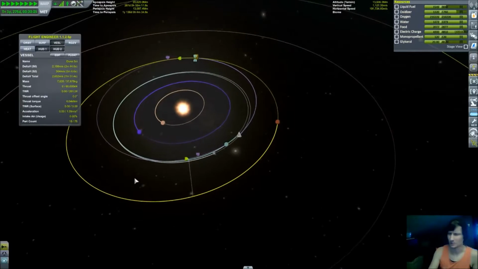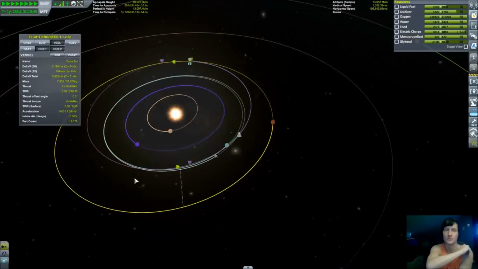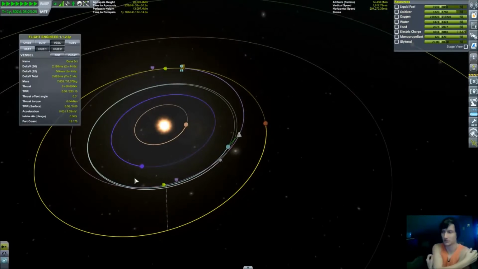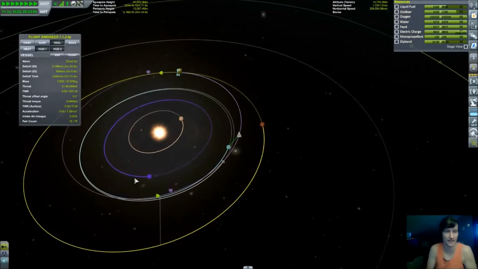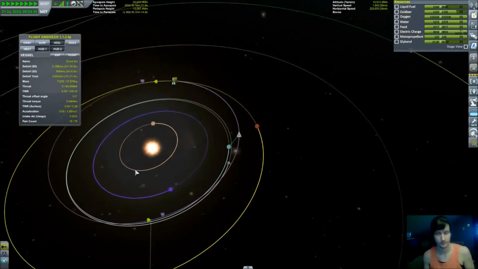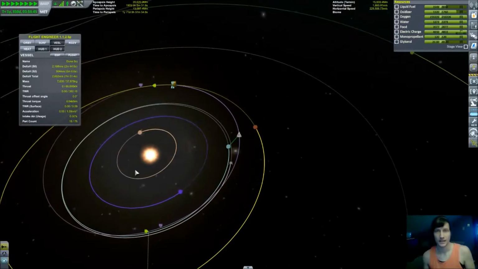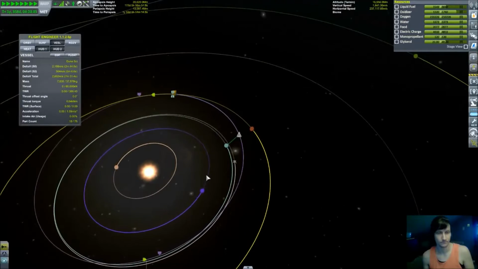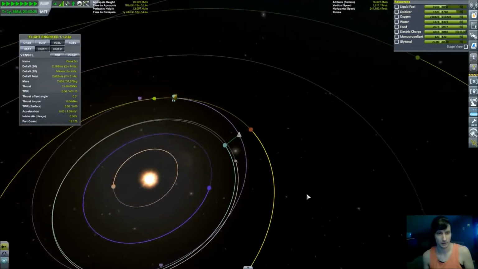I could go for a polar orbit. We'll see what our current encounter is. If we're closer to a polar orbit than an equatorial orbit... Freaking dry skin. We'll go for... I really can't speak today. We'll go for the polar orbit over the equatorial.